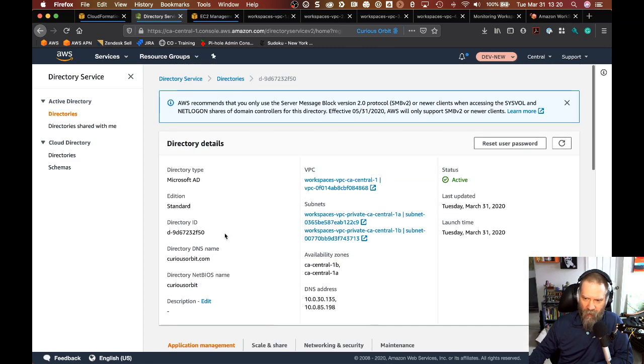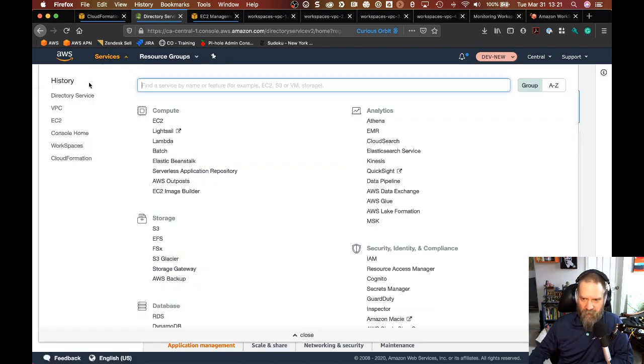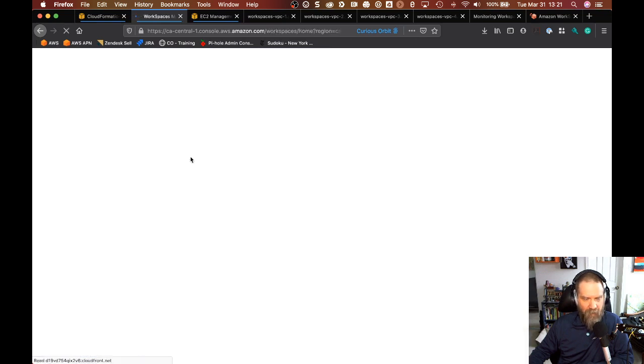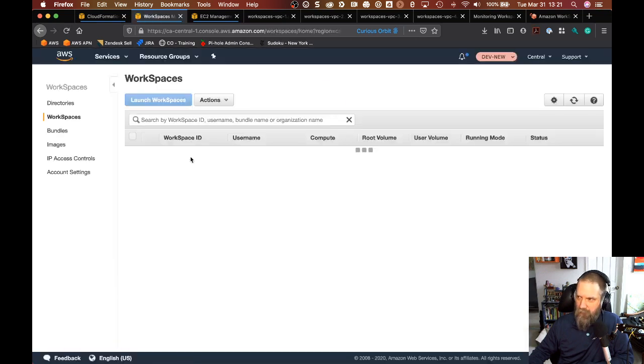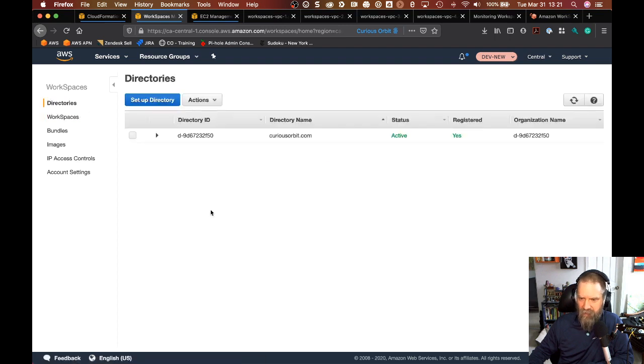The most important part, once the directory is actually created, is registering that directory with the WorkSpaces solution. So if I go over to WorkSpaces, you can see in the WorkSpaces service, I have a directory associated with the WorkSpaces implementation.